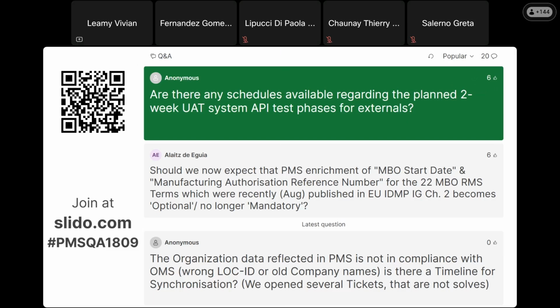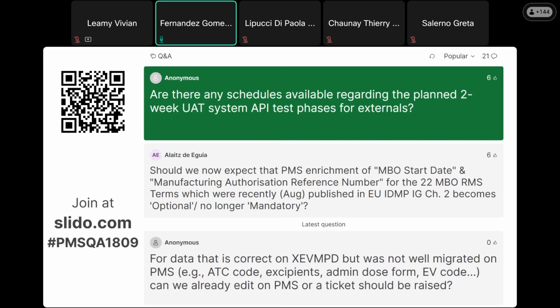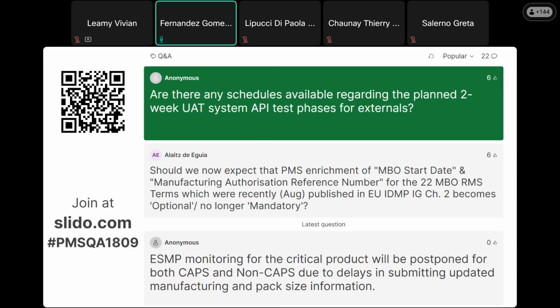Okay, so with this question, I guess you mean the opening of the UAT environment of the right PMS API. We are discussing internally what is the process to open the UAT environment for companies so they can test the connection of their systems.